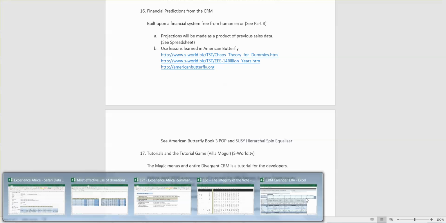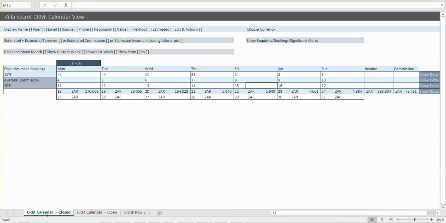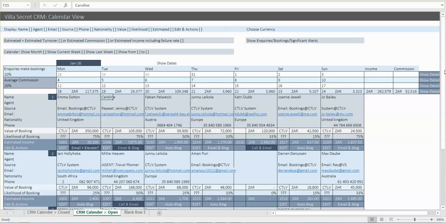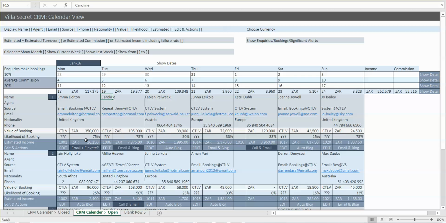Now let's have a look at this spreadsheet again. We saw this earlier. This is how I want to see the inquiries per month, per week, per day: 18th, 19th, 20th appearing. So one can look down and see there's 5 inquiries on that day, and they all made a certain amount. How we're doing this differently to what I've seen other CRMs doing is by having different factors, not just one.